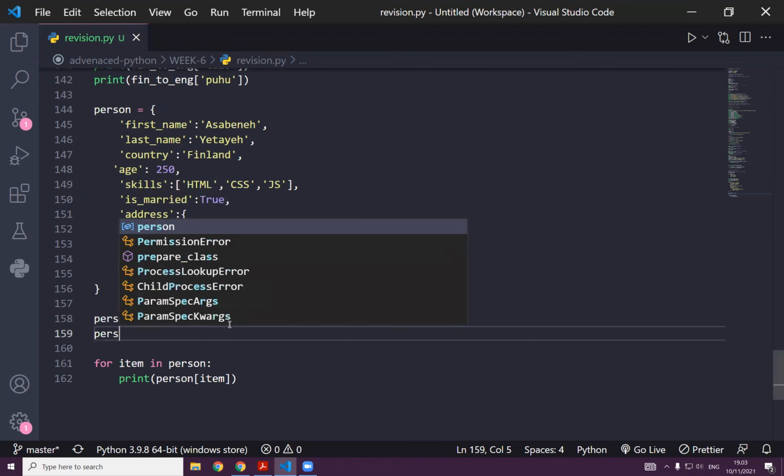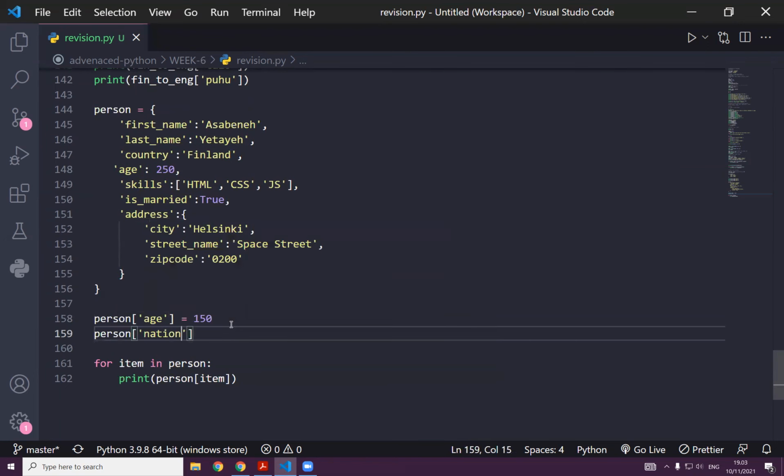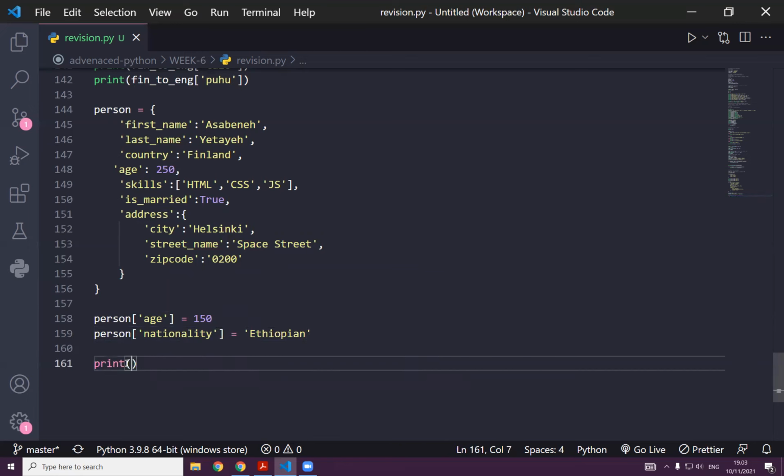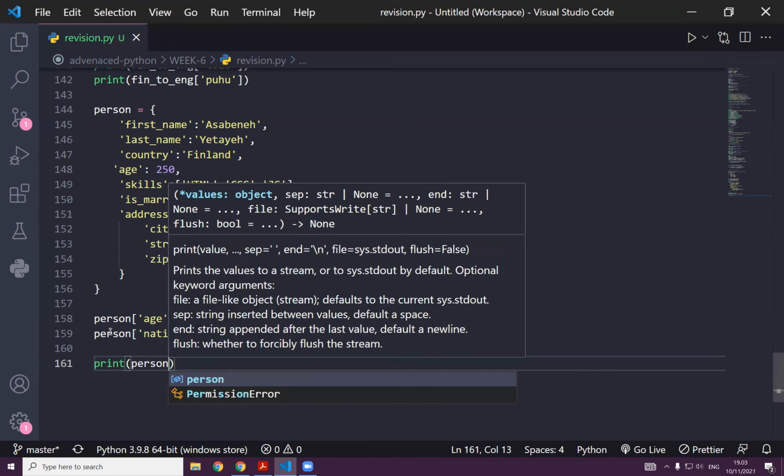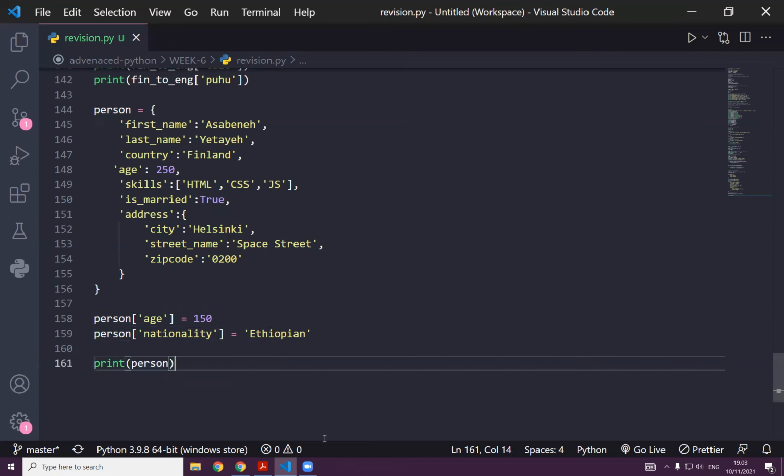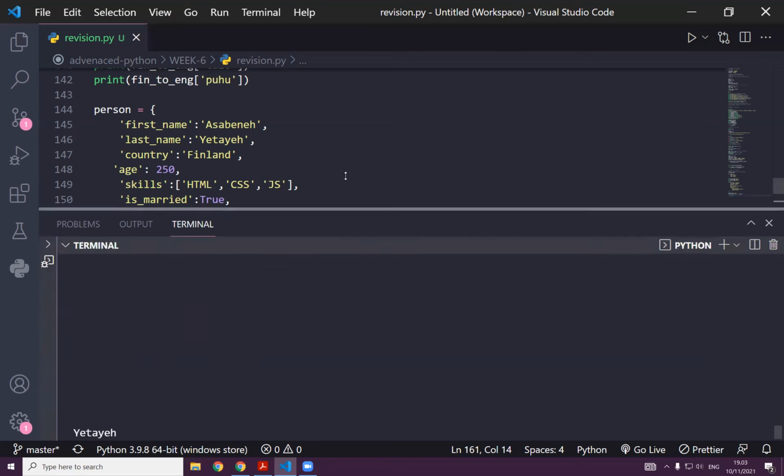We can say person and the nationality, and then let's just print this out, print person, and by now our dictionary should be with the updated data, right?